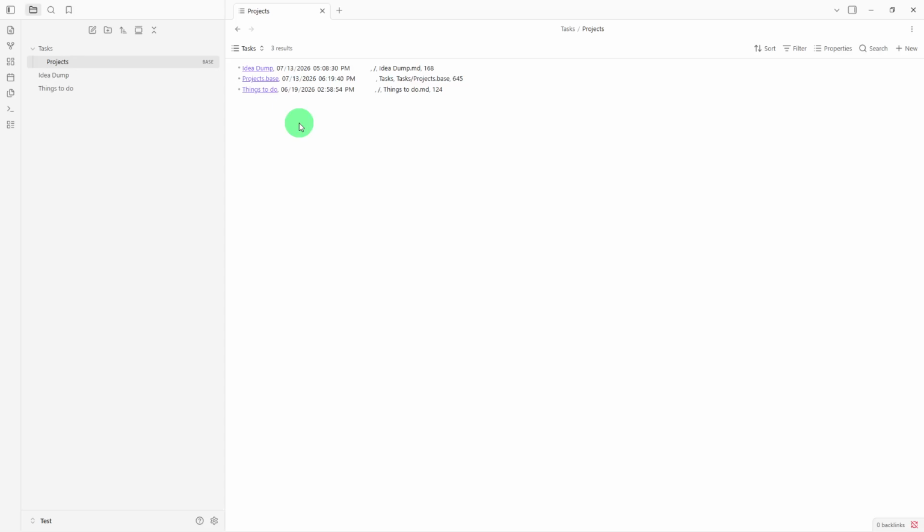up-to-date database. By creating a list view, you can display your notes in a clean, organized format that's easy to browse and manage. As you continue adding notes and updating their properties, your list view automatically stays up to date, making it simple to organize, review, and access your information in Obsidian. Try creating a few different list views for different areas of your life or work, and see how much faster you can find and update what you need.